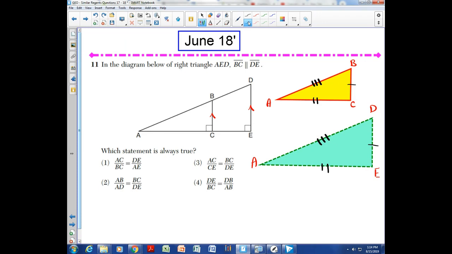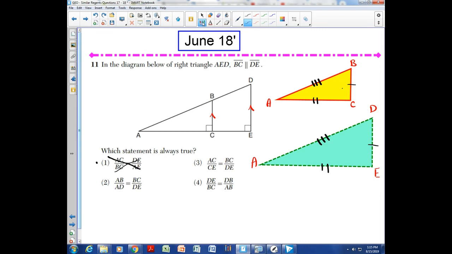So now when I come and I see, well, which one is always true? I'm looking for one that has a consistent proportion. So let's look at number 1 first. AC, okay, over BC. So I can see in the small triangle, they're doing the 2 over the 1, which means they have to do the same in the other proportion. So if AC is over BC, here it says DE is over. See, they reversed that. They put the 1 over the 2. So, not good. All right, let's take a look at the second one. Let's erase this.